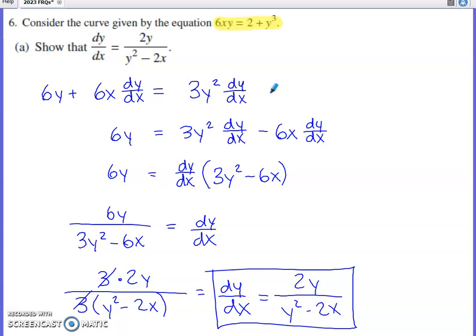I have to do a little bit of algebra to isolate dy/dx. I want any terms that contain a dy/dx pushed to the same side of the equation. I've already got a term with dy/dx here, so I just elected to subtract 6x dy/dx from that. And then the terms without dy/dx, you want them to be gathered on the other side, and that's already happening. The only term like that was 6y.